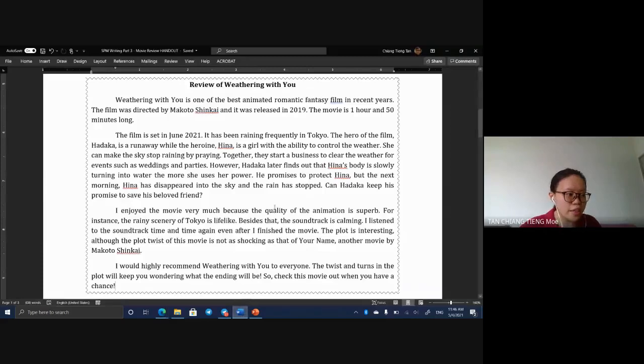Now let us look at the exercise. See on screen is the essay, and I'm going to call on your name and you tell me what linking words or cohesive devices you find. Again, we are looking for kata hubung here. So the first paragraph, can I have Crystal? Do you see any linking words? You can also type your answer if you're not free to speak.